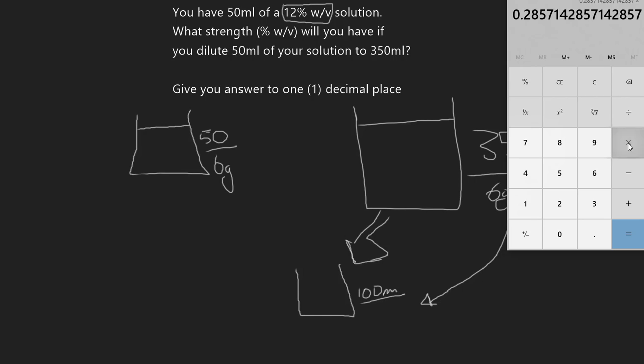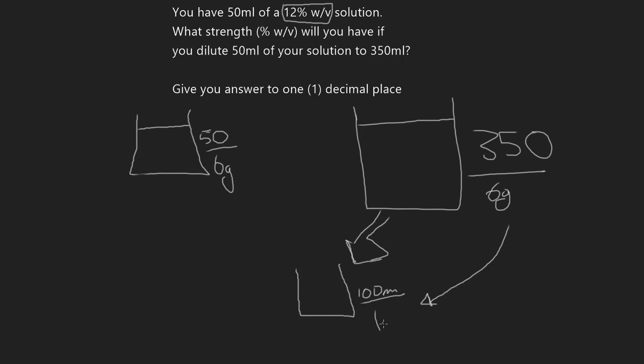You don't have to write it down, don't press reset on your calculator, just immediately go ahead and type in multiplied by 6. That gives you 1.7. So now we're expressing this concentration in terms of 100 mils, and because we're expressing it in terms of 100 mils we don't need to write 100 mils. We can just go ahead and write 1.7% w/v.